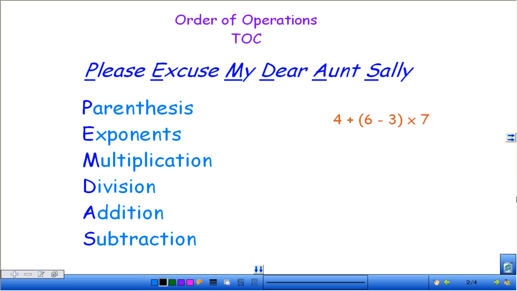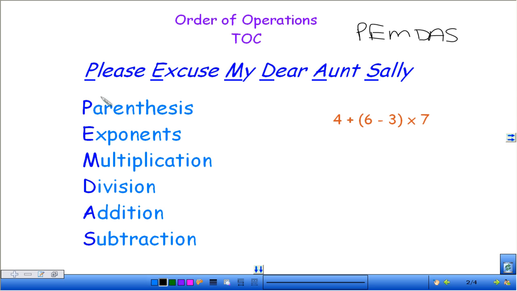All right, order of operations. You guys probably heard the phrase, please excuse my dear Aunt Sally. If not, that's okay. Some of you guys also might have just seen PEMDAS, which is just the first letter of each one of these. So please excuse my dear Aunt Sally: parentheses, exponents, multiplication, division, addition, subtraction. Either one you want to remember is fine, but you do need to know the order in which we do these operations, hence order of operations.